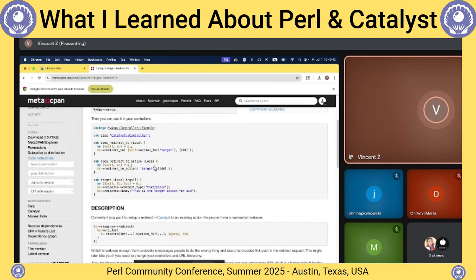For example, this is one of the current questions I have: how to return to a previous page. So I'm looking for a method I can use to return to a previous page URL. And then do I use redirect to with the self action or redirect to action with the target? These are the types of questions I ask myself, and I had to try and error.